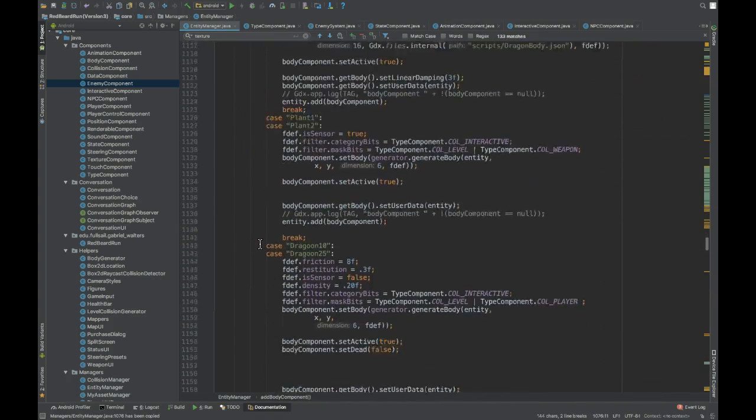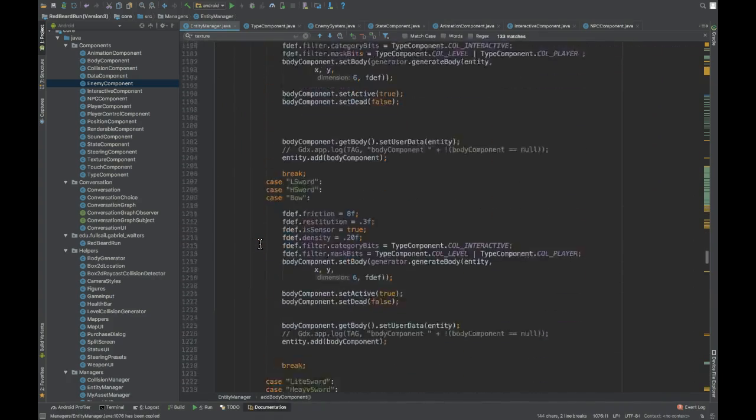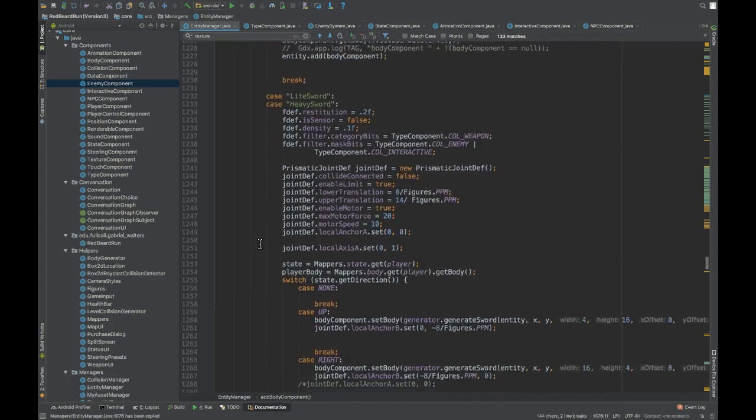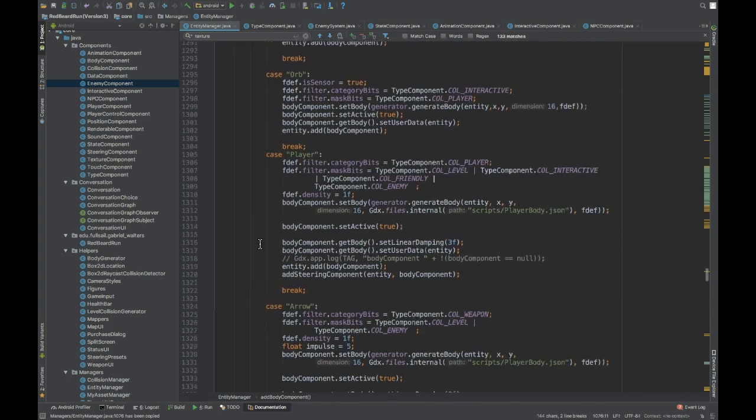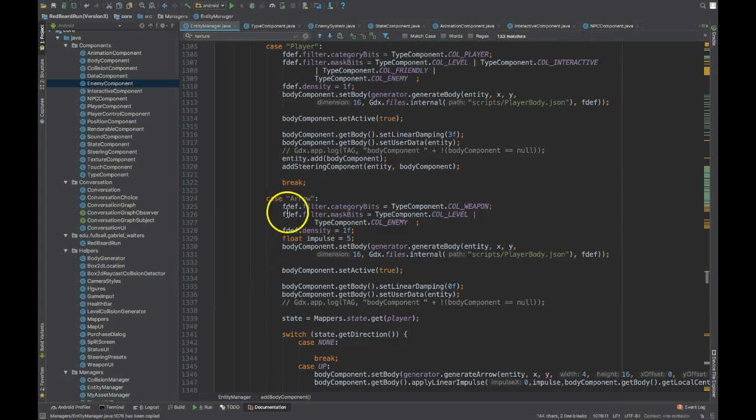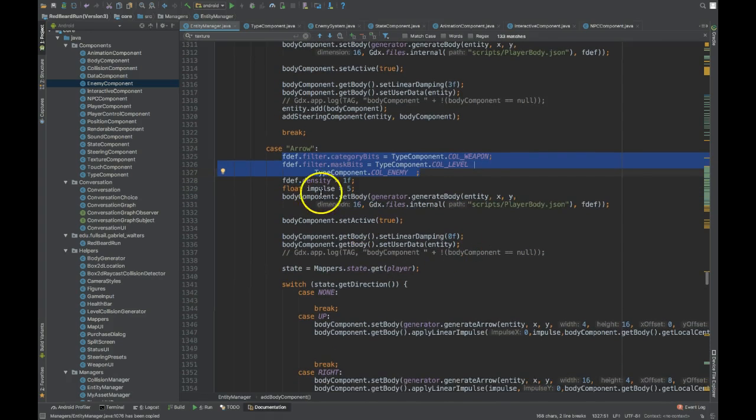okay. The arrow, I'm applying an impulse to it, and for a box 2D body, it's treated as a bullet, so that when it's doing the checks, it's supposed to be much more efficient when it's passing through things.